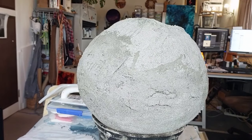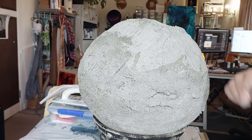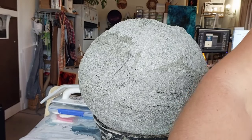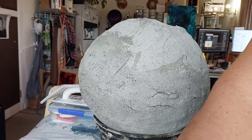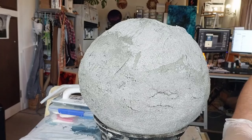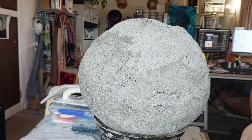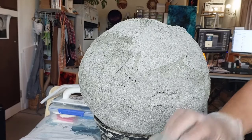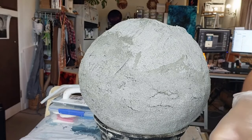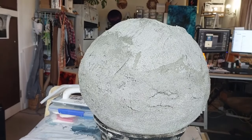And in the patches, you can see a patch just to the left where perhaps you can see right through. There are a couple of places where I have not done a good job of completely covering it, so I would have been better off to do another layer, just to maybe stop a few problems that I had later on.